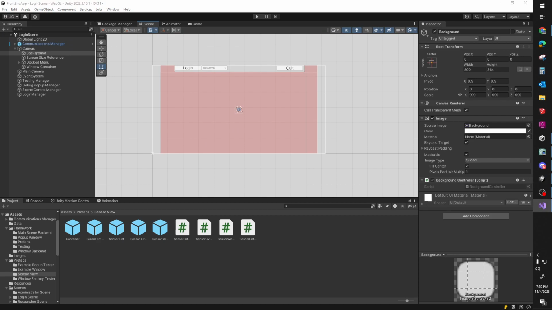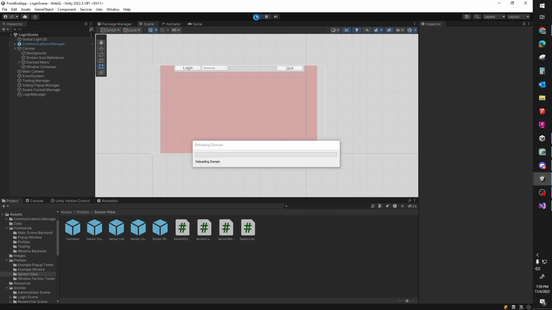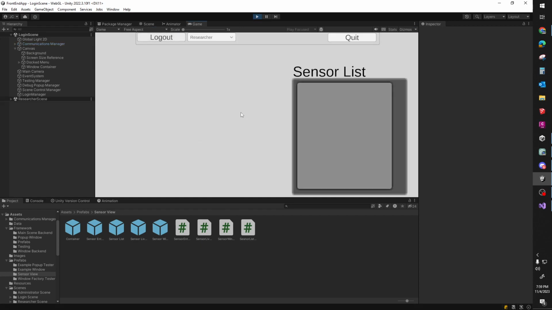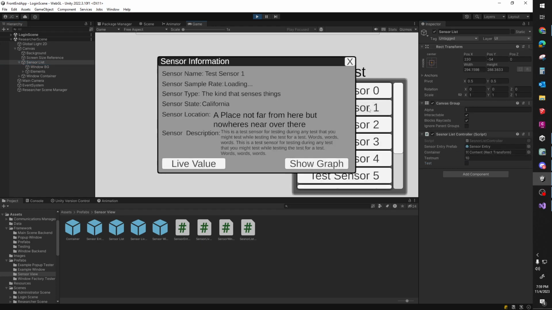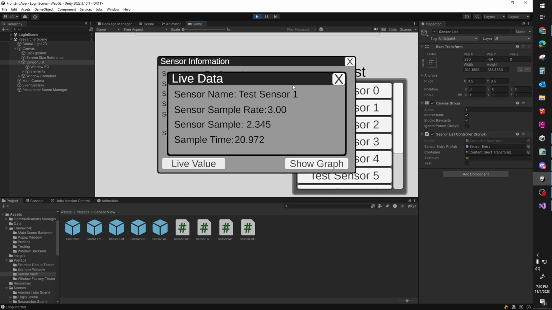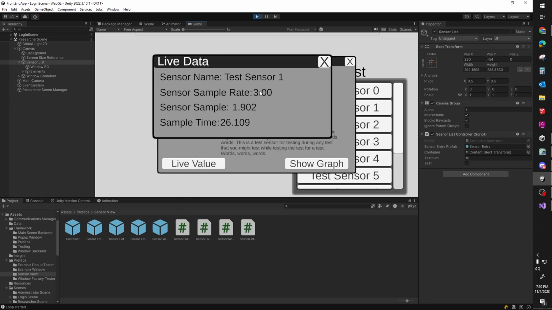It didn't reload. Save. There we go. And it's working.